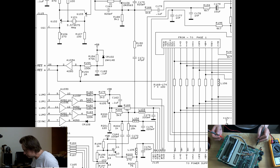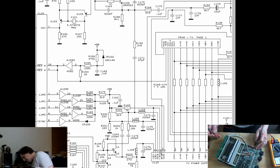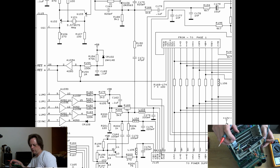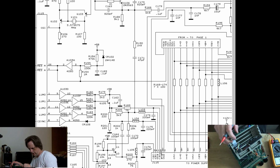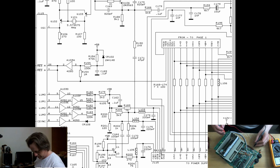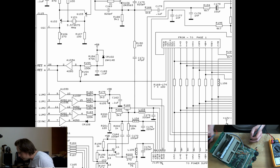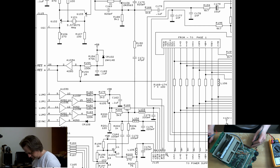R189 goes to pin 5, and that is our luminance. So luminance should have continuity on pin 5, and I can't remember what color wire it is. It's white, so it's the 2nd pin along. Should have continuity on pin 5, and it does. So that just leaves us with audio, which is on the green wire. Audio, if we remember, was on pin 2. So pin 2 should have continuity with the green, and it does.